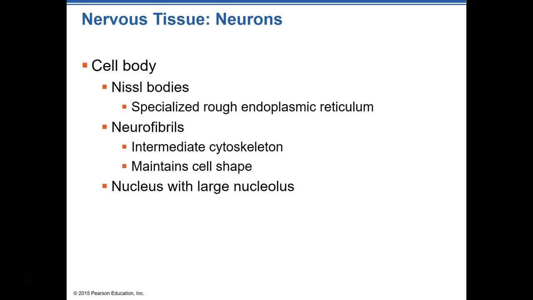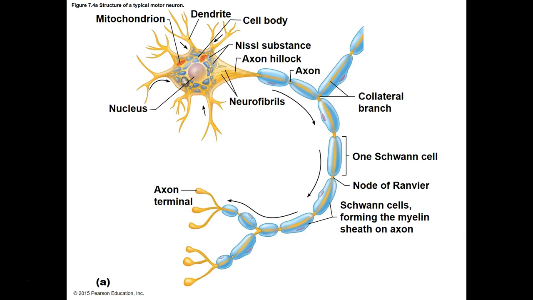What we don't see inside of these is the ability of this cell to regenerate itself well. It does not have that ability. And the further we get away from the cell body, when we look at the tail of that neuron, the less regenerative ability it has. So that puts it at a big disadvantage. So we can see up there in the cell body everything that's contained in it. Got the Nissl and the neurofibrils, and then the nucleus right in here.